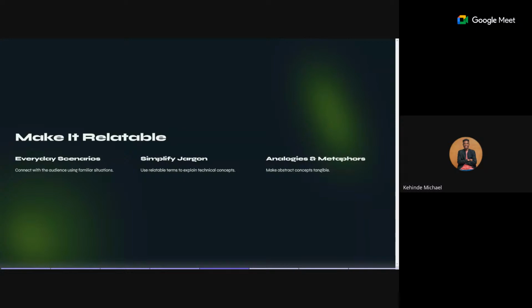So use everyday scenarios, connect with your audience using familiar situations. Simplify jargon. Use relatable terms to explain technical concepts. Use analogies and metaphors. Don't just think that the persons looking at your portfolios are designers.